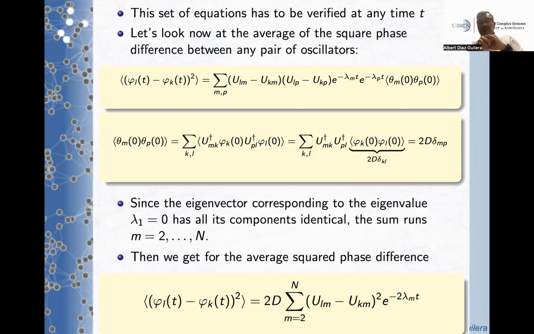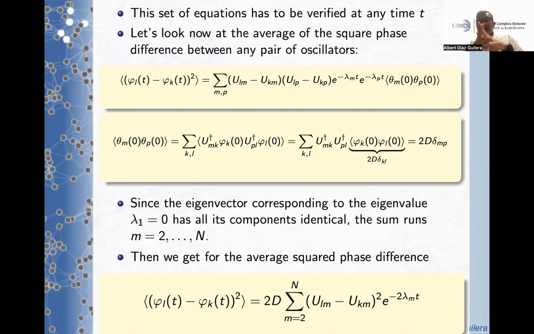And then with this exponential decay, of course, we have a linear system and the decay is exponential. And this exponential decay is in terms of the eigenvalues of the Laplacian matrix. So what we can say is that this system will approach a homogeneous state exponentially in time. And of course, what is important here is the smallest eigenvalue, because the smallest eigenvalue is the one that gives you how the approach to the homogeneous final state is produced.